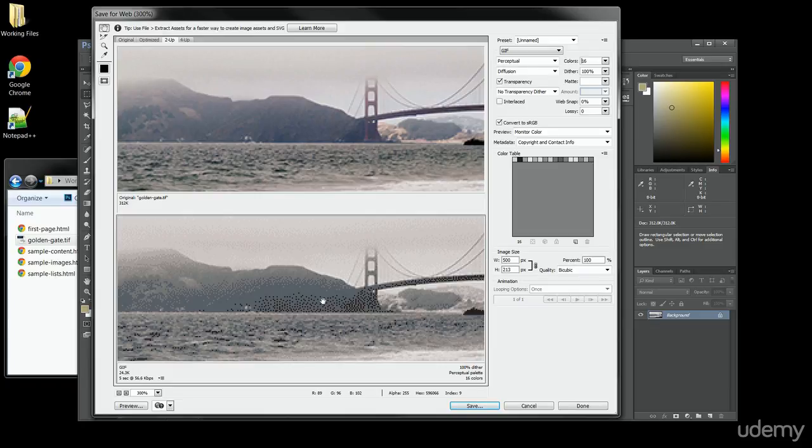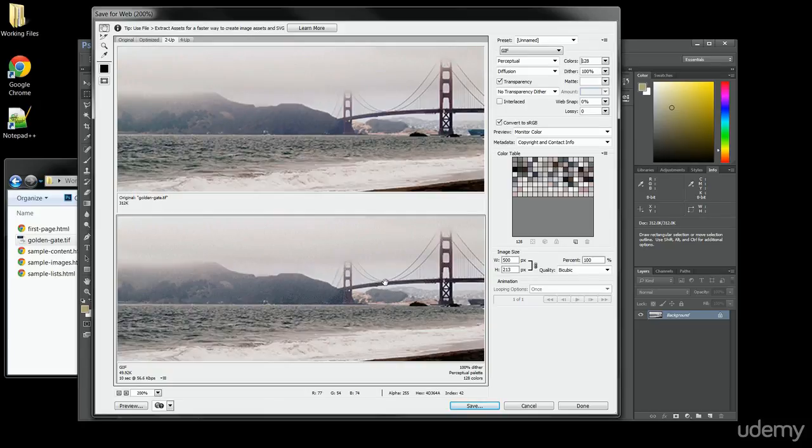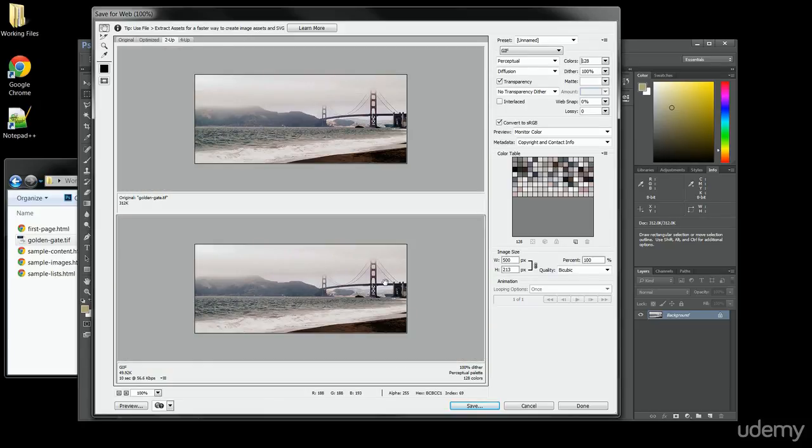Now the original image uses lots of colors, much more than 256, so when we reduce the number, our program has to replace some pixel colors with others. The fewer the colors, the smaller the file size, but also the worse the image will look. Even if I bump back up to 128 colors, you can still see that the images differ quite a bit, and some parts of the image become more pixelated. If I zoom back to 100%, you can see that although the image is pixelated, it still looks pretty good, so I might be able to use this on my web page.